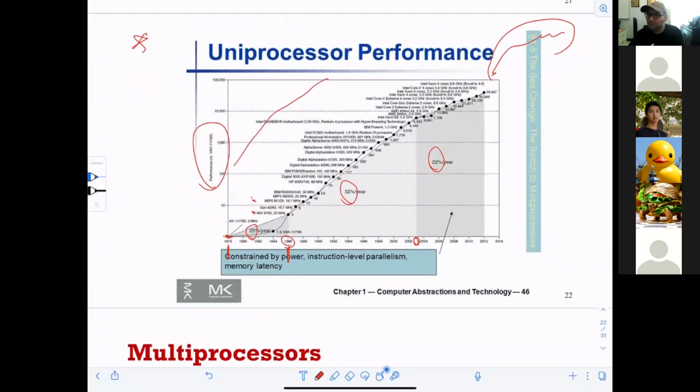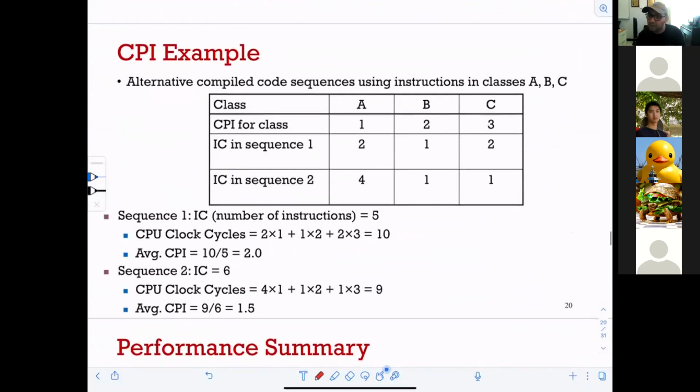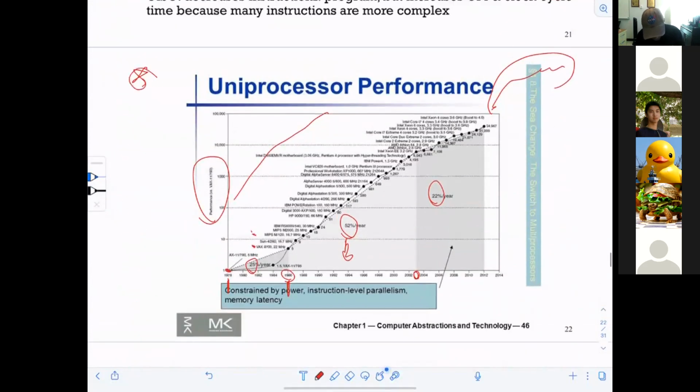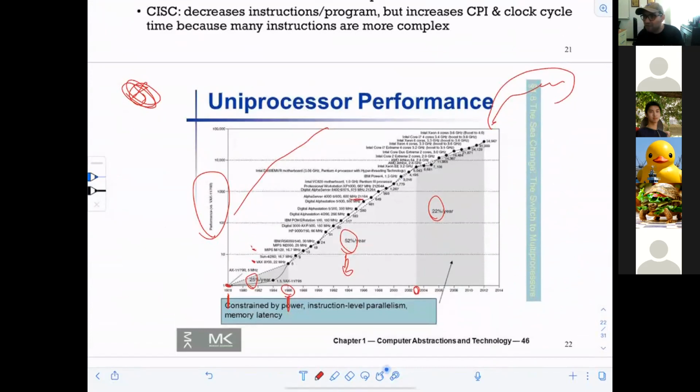And of course, here is a bunch of processor names written in this study, showing you the maximum frequency and all of this information. Definitely, this performance number of about 52 or 22 or 25 percent came from the intensive study of CPI, execution time, elapsed time, and the average CPI based on the classes of instructions we have in the processors, as we discussed before. You can apply these things based on the maximum frequency and figure out the increase over all the years.